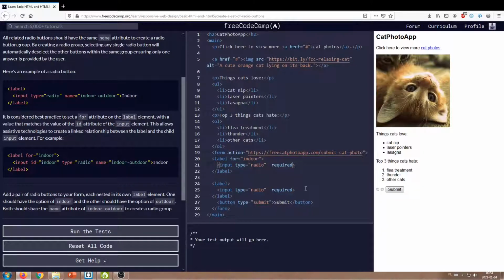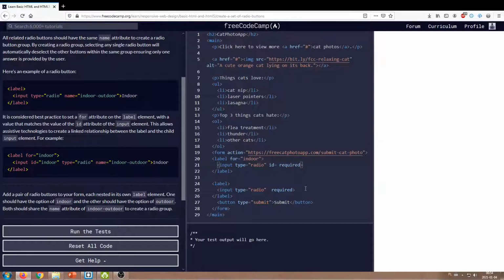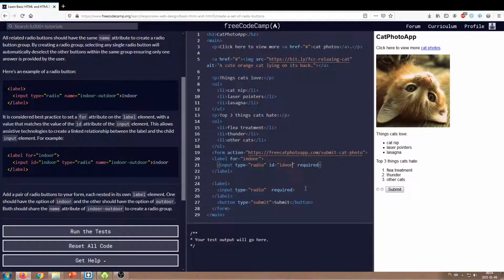But we also need to remember that ID is indoor, and the other one is outdoor, right? Outdoor. Cool. And we set that ID equals outdoor.